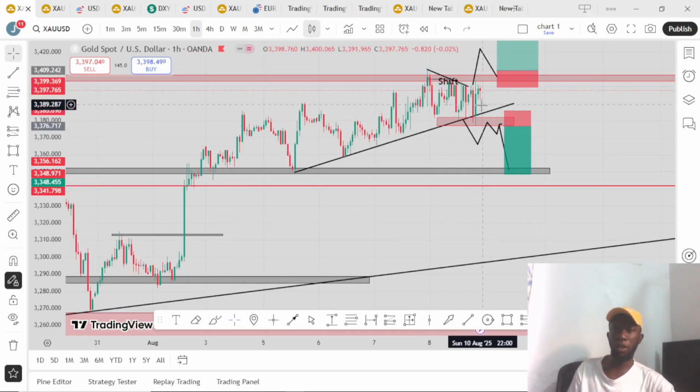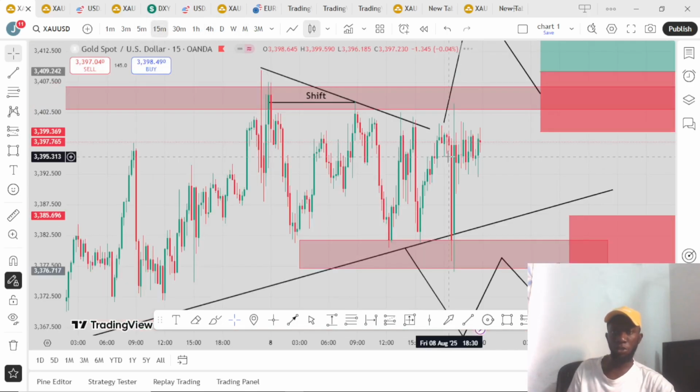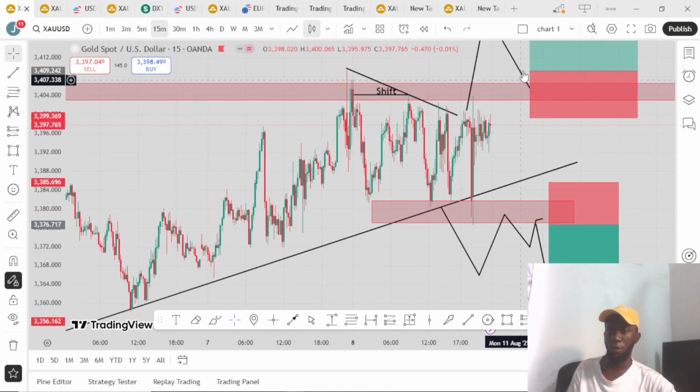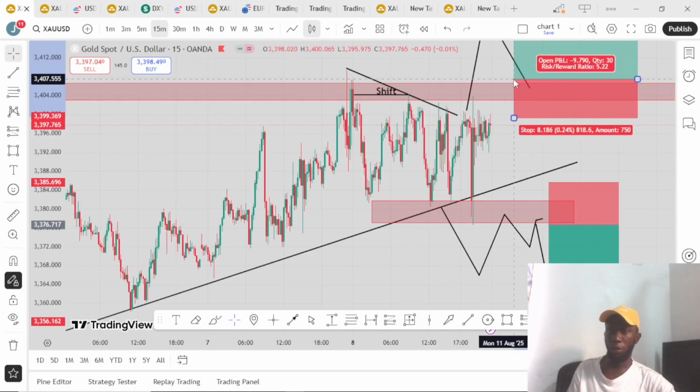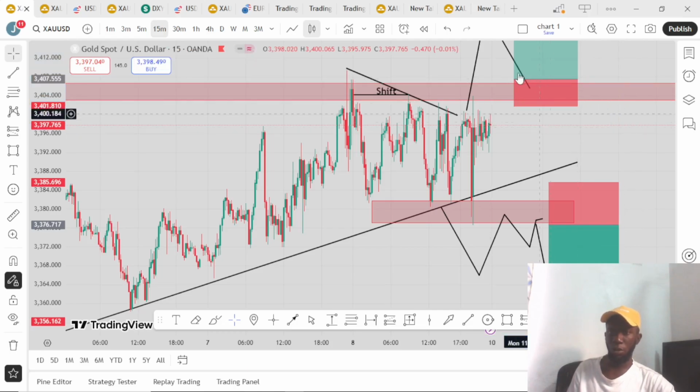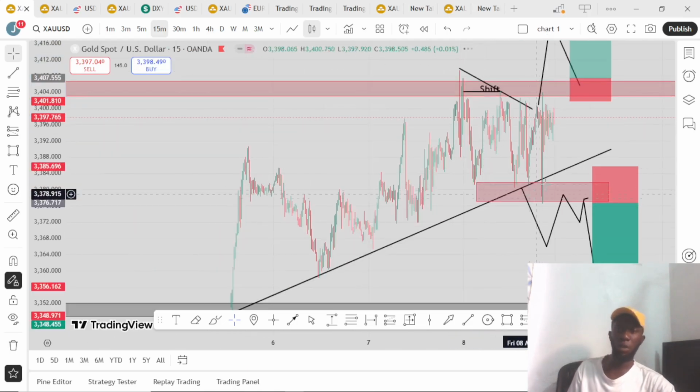because this here has been proven to be a ranging structure or a consolidating structure, except if you want to trade within this range, from this range to this range, but it's a little bit risky, guys. So we need to be patient and wait for the break properly, especially being backed up with one of the news that is coming up next week. So we need to be patient, and that is what I'm expecting on gold, guys.